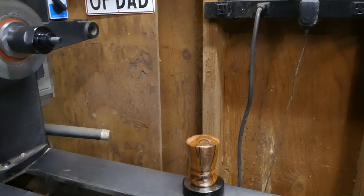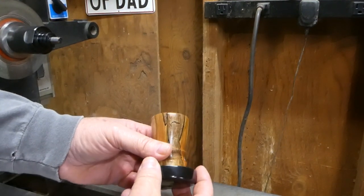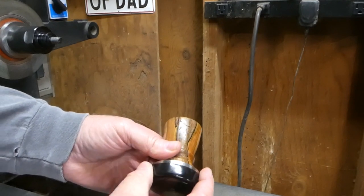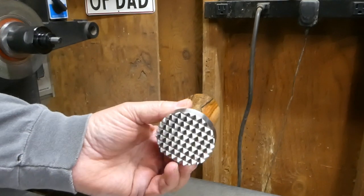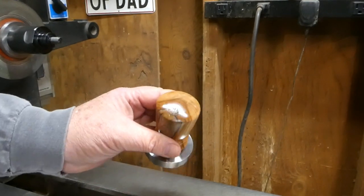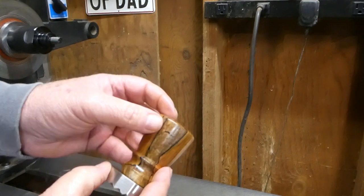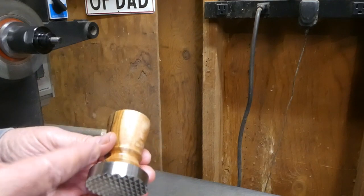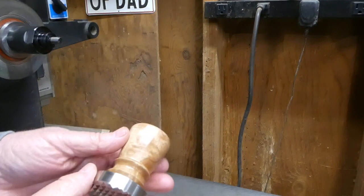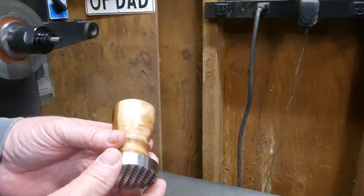There it is. One chicken or meat tenderizer, or for peanut butter cookies. Hell yeah. Anyway, wood was real punky right here. Still is. It's kind of rough right there a little bit. You can see. That's the first time I used that Doctor's Wood Shop finish. I like it. I'm going to have to mess around with it a little bit more. But yeah, I like it.